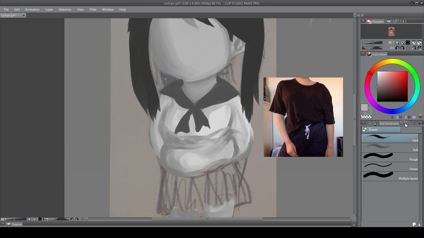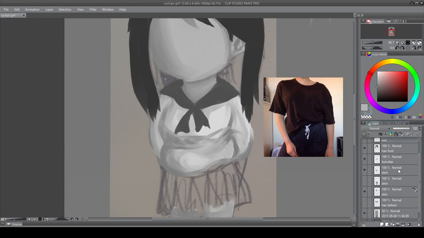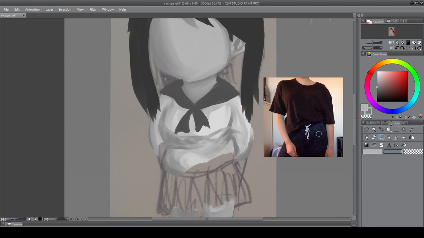So now we're going to go hard on the brush size. I'm going to go back into the shirt layer. I'm going to completely ixnay this half of her shirt, and we're just going to go whoop. It's kind of like a shark bite on there. And I don't want it to pillow forward. All right. Now we're back on the brush. We're going to fill this all back in, and make it look as if it's just completely not tucked in.